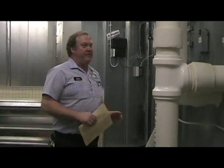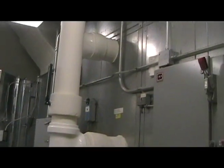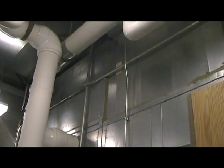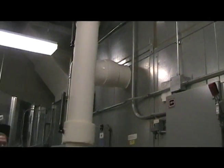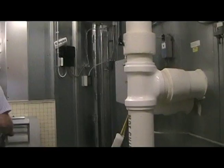It's the biggest unit in the building. This whole wall is the air handler 5. So again, you got a monster wall of filters, and there's a lot of plenum or ductwork.